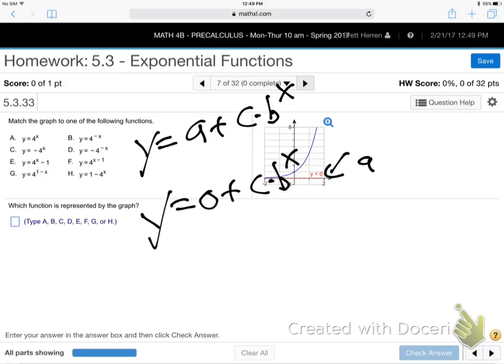Now, is this one going up to the right or down to the right? Up. So it's positive. Some kind of positive c. So which one of those has a positive number, going up to the right, and nothing else? It's just A, isn't it? Yep, it's just A. There's other things we got to talk about tomorrow. The answer is A on that one. I know there's other things, but we're out of time. We just don't have time, so we'll stop.